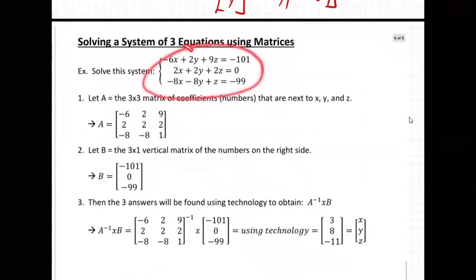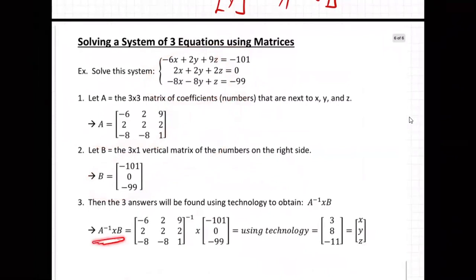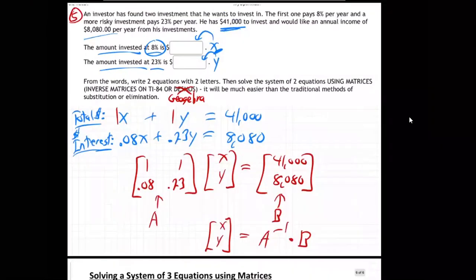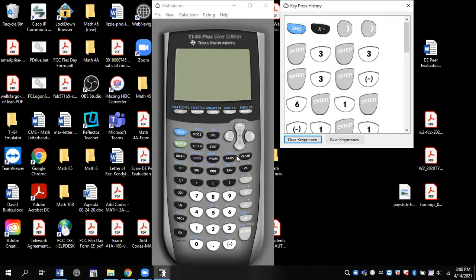Basically, when you have a big system, 3x3, 2x2, 4x4, whatever, you just let A be the left side, B be the right side, and then your answer is A inverse times B using technology. It's right in the notes. So we just go, oh, okay. So my answer is just going to be this inverse times B, times the right side. So I just go to technology and put that stuff in, and it'll crank it out. This is easier than doing it by hand. So let's go to technology now. I will go to the TI calculator first off.